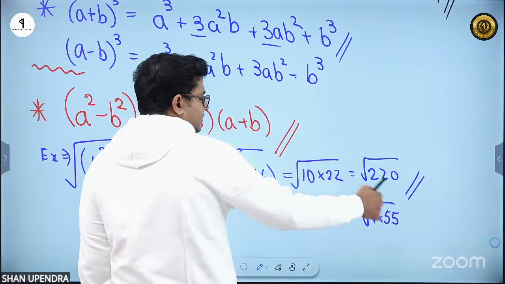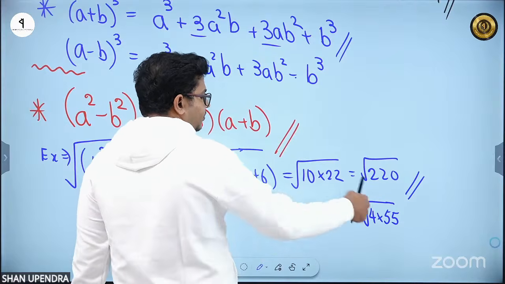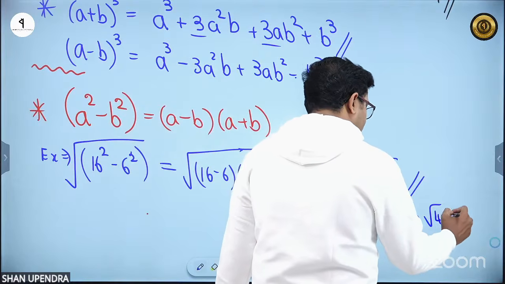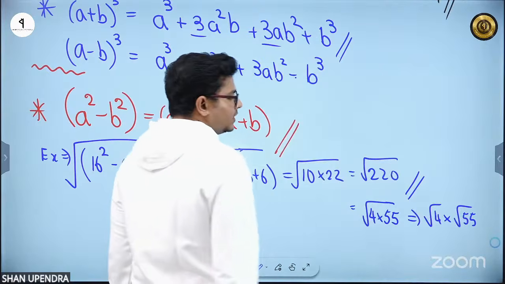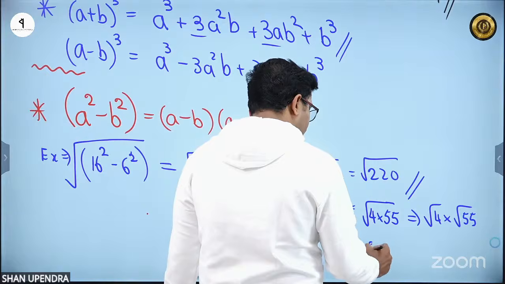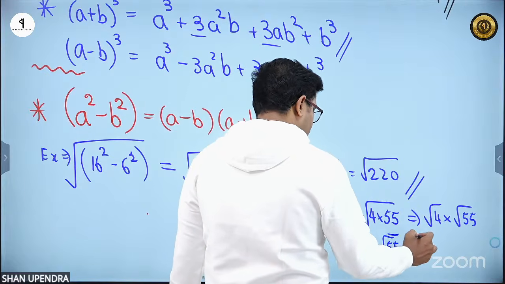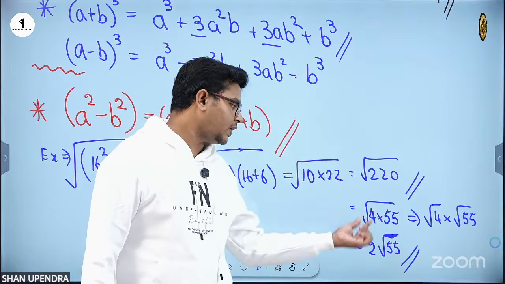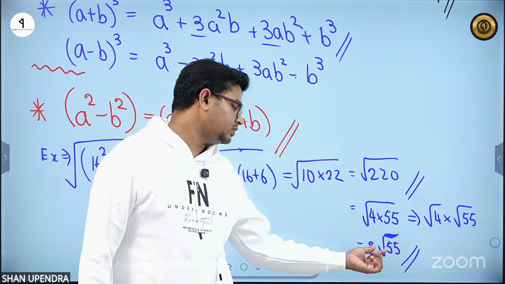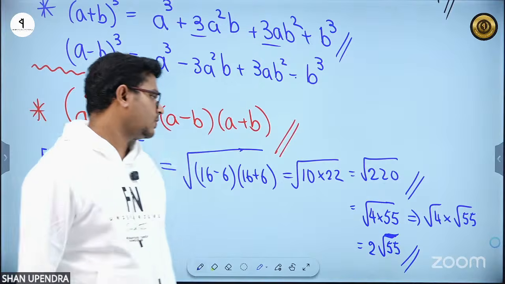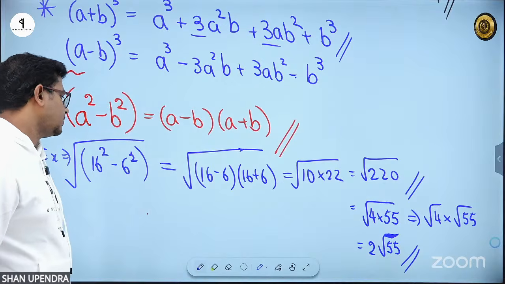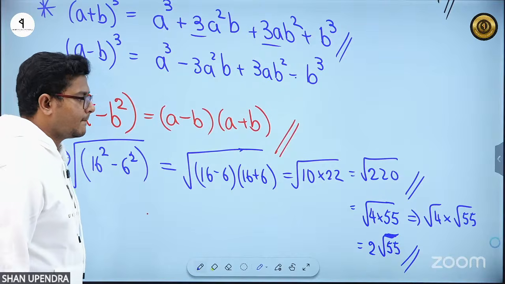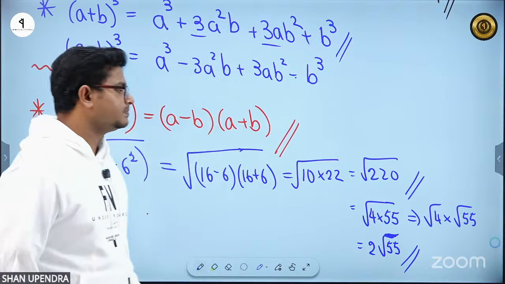Then we know this is multiplication. You can take the square root terms separately, and represent this as square root of 4 into square root of 55. Square root of 4 is 2, you know that one. Then we can write 2 root 55. In short, we can take that 4 out. If you take the 4 out from the square root term, it becomes 2. Then 2 square root of 55. This one you need to find. So using log you can find root 55. Let's see.